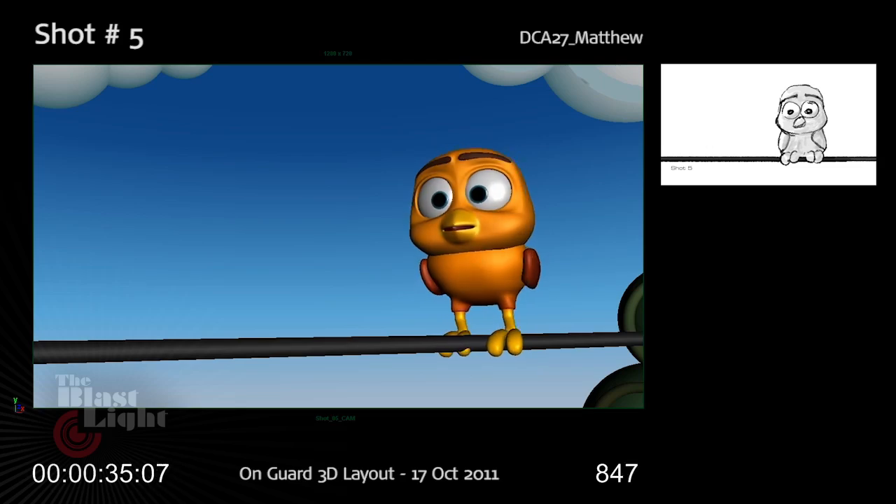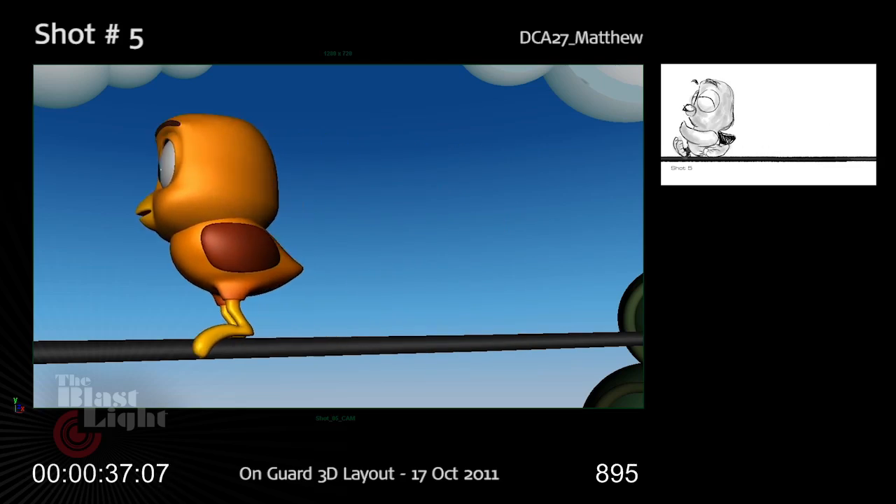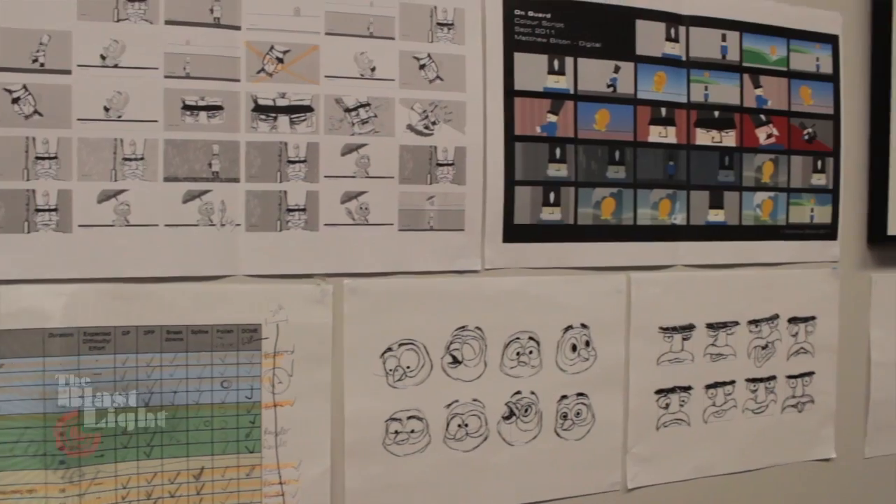Although he was a successful videographer and entrepreneur, Matthew left his native South Africa to pursue his dream of becoming an animator. My inspiration comes from just the stories of the pioneers of animation. Animation is bringing things to life, so it really excites me to bring characters to life. I want to quote Disney: "All our dreams can come true if we have the courage to pursue them." Pursue your dreams, put as much effort and dedication into it as possible, strive for excellence, and see where it takes you because it's quite exciting.